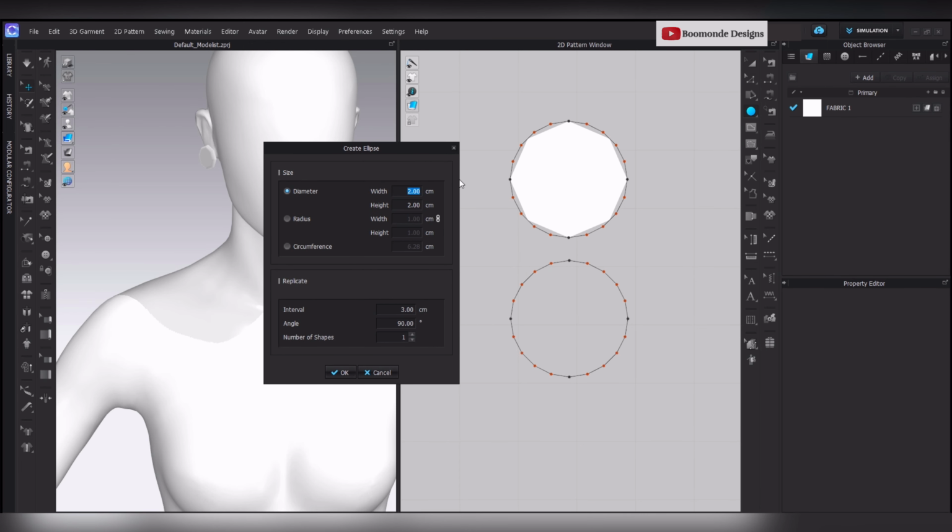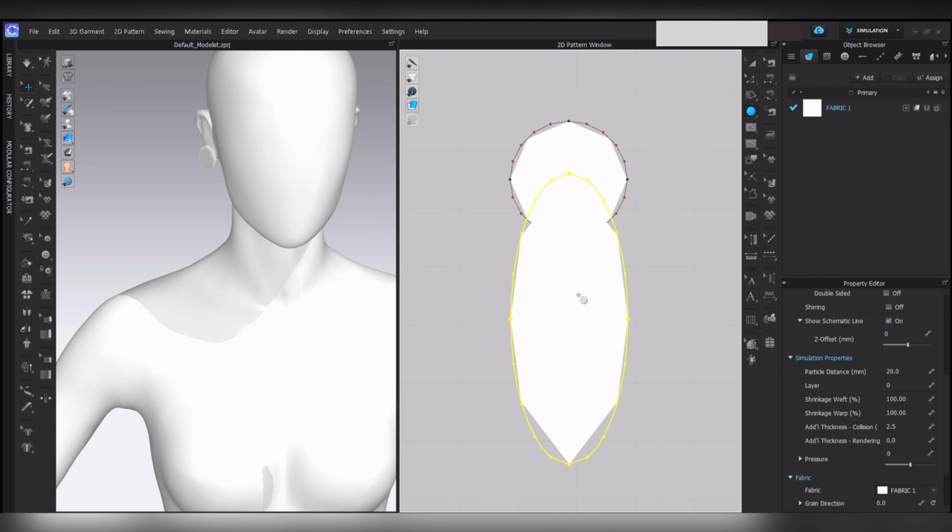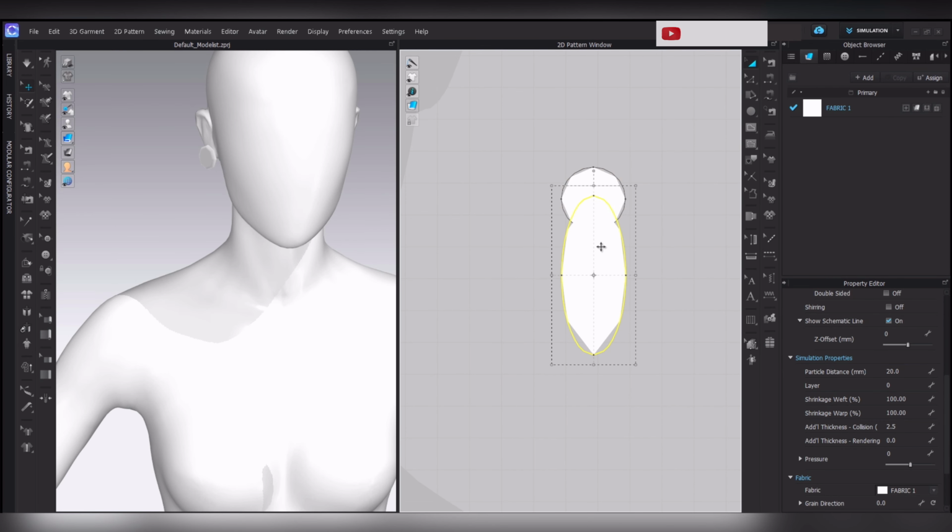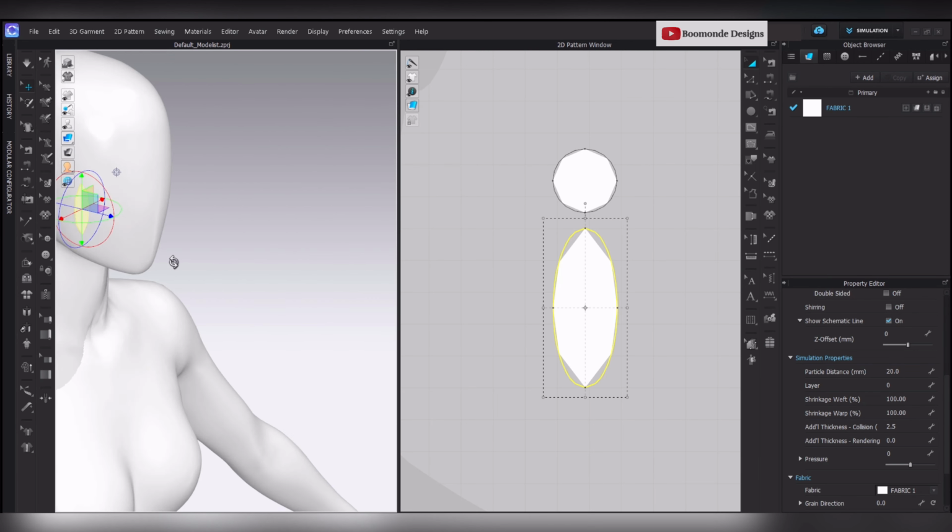Now create an ellipse with a width of 2 cm and a height of 5 cm. Position it appropriately.